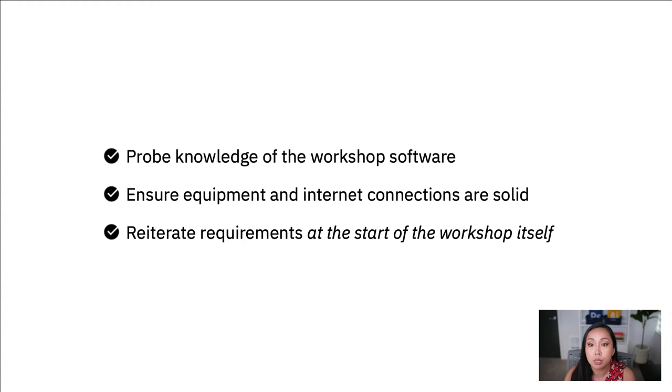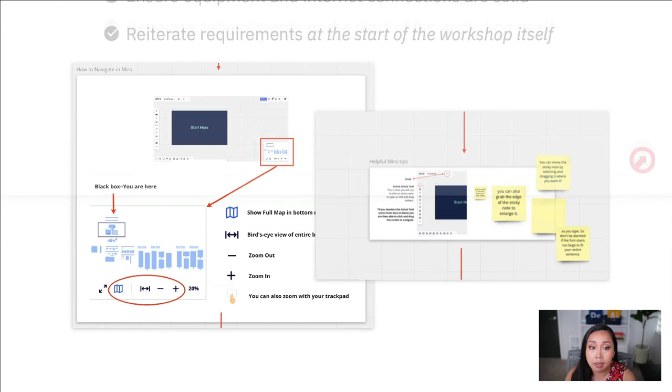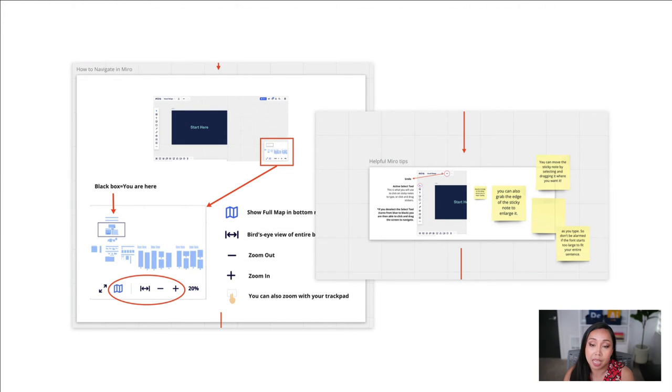If this level set doesn't need to happen, well, great. You have an extra 10 minutes for the meat of your workshop, but have a contingency plan for losing that time. This is why our alignment workshops actually have quick tutorials on Miro basics. We sometimes even send these boards ahead of time to help basic orientation with the client's team, plus anyone else who may need to reorient post-workshop and wanting to add further feedback later.